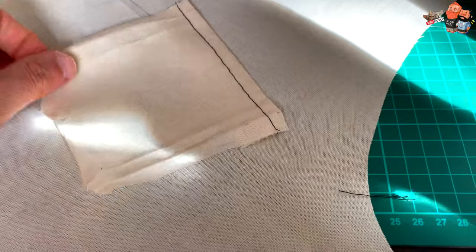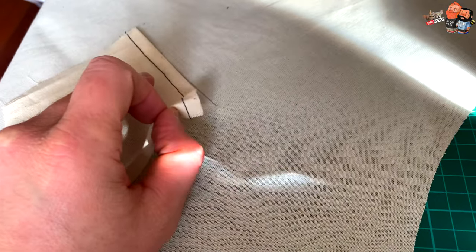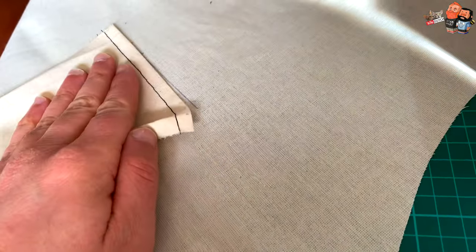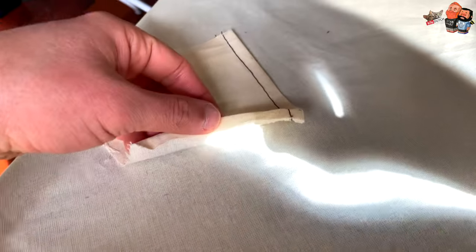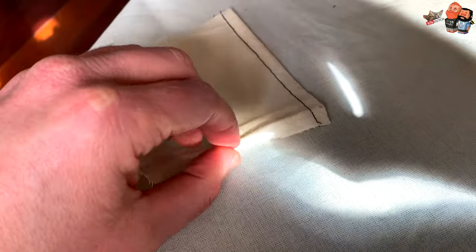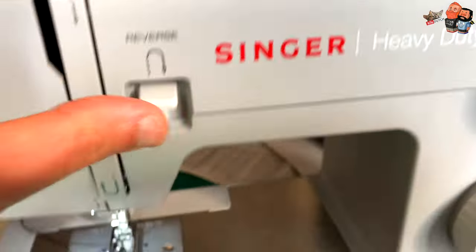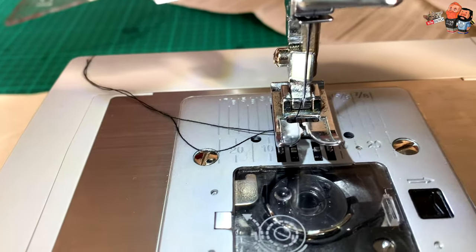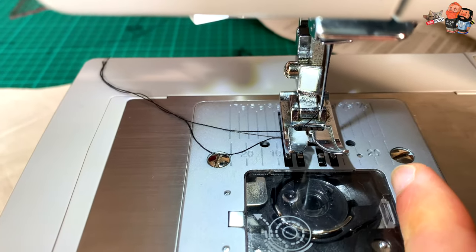So there it is. And now I'm going to put the top, align it with that line that we drew earlier, remember? The measure line. Then stitch along the 1 centimeter allowance that we folded in. This is 1 centimeter that's folded in and pressed to help us. Just go like this along the whole 1 centimeter line. Because 1 centimeter is not that much, just to be safe, make sure your needle is more toward the outside, not in the middle. When you're looking at it, it's the most outer position, like this.